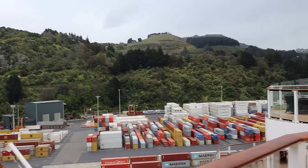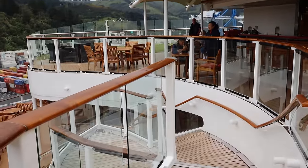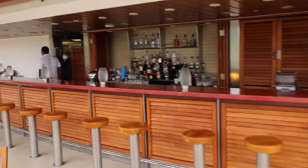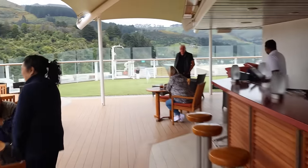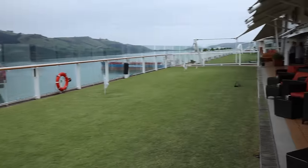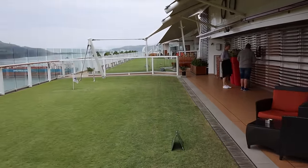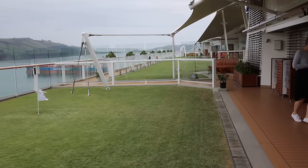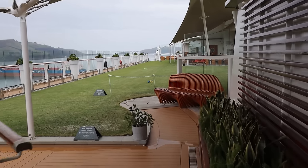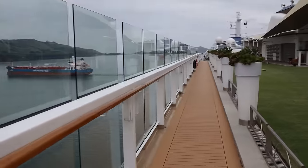Celebrity Eclipse is doing Australia and New Zealand this season. From the sunset bar you have stairs that take you directly down to deck 14, where the Ocean View Bar and Grill is — the buffet is directly below. You have easy access to get down there and come back up. At the very back of the ship there is a smoking section for cigarettes or cigars. Continuing to walk around you'll see more grass, a really nice bench, and then a walkway that takes us directly down to deck 14.